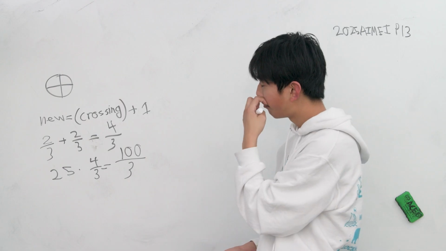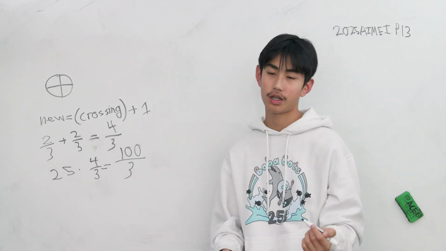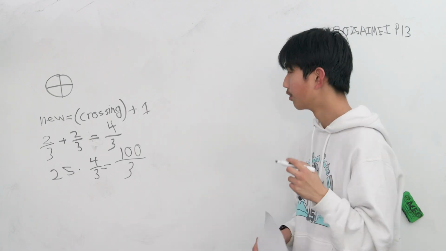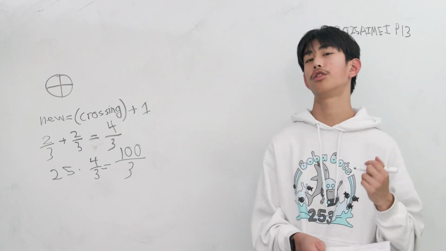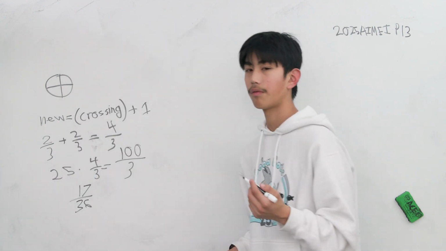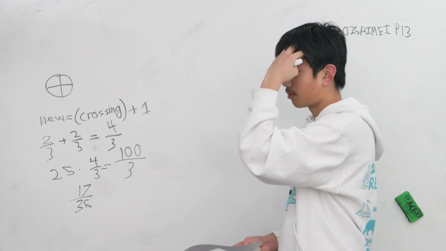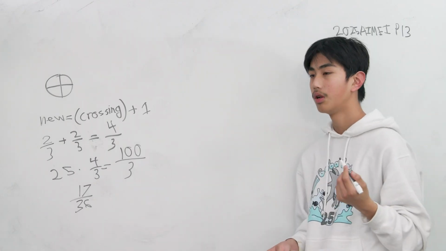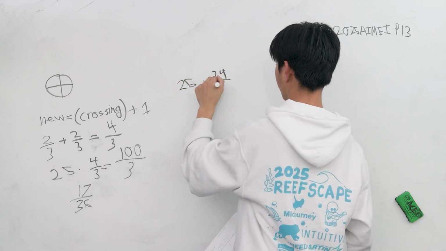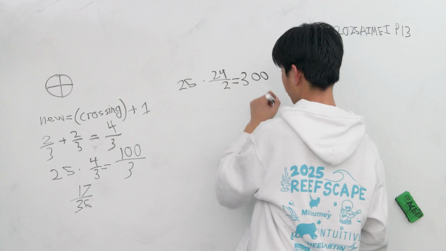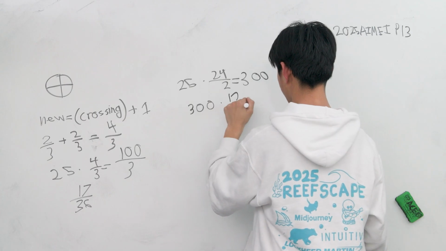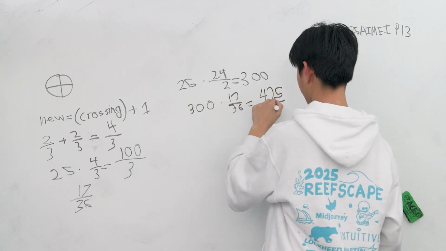Now, if we have 2 lines intersecting, that also creates a new region. We find through various means that the probability of 2 lines intersecting is going to be 17 over 36. Then we want to find how many pairs intersect, or go through each other. To calculate that, we have 25 times 24 over 2, which is equal to 300. So we have our number: 300 times the probability, 17 over 36, equals 425 over 3.